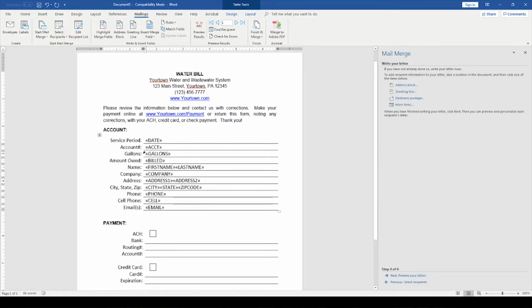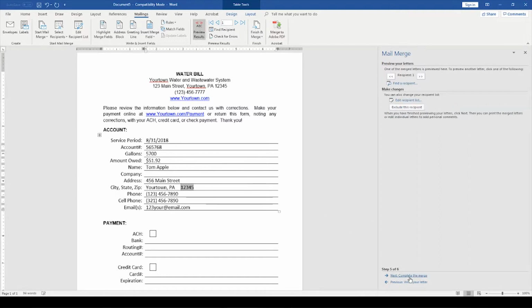Let's start by putting a $ right in front of bill. We'll put a space in between first and last name. We'll probably want to put a space in between address 1 and 2 here. And then for city and state, we'll want a comma and a space. And for the zip code, let's put 1, 2, 3, 4, 5 spaces just to give it some room there. Now let's preview them again. So there we go. That looks considerably better.